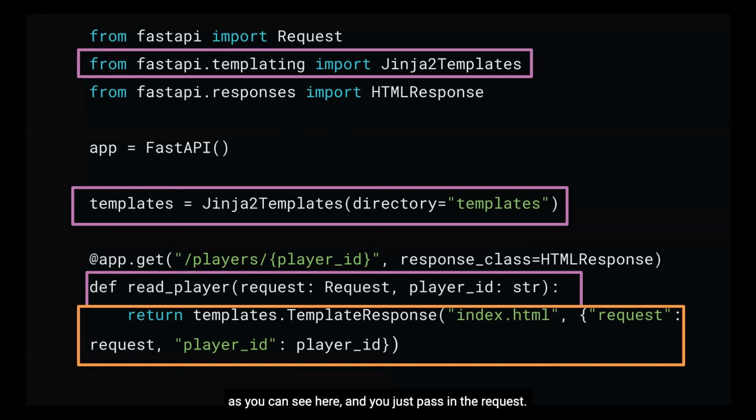As you can see here, you just pass in the request and your variable, which in our case is the player ID, as a dictionary, as one of the key value pairs. So this is like a context. You probably heard the term context. So you can access it in Jinja 2 later, just like we did in Flask earlier.